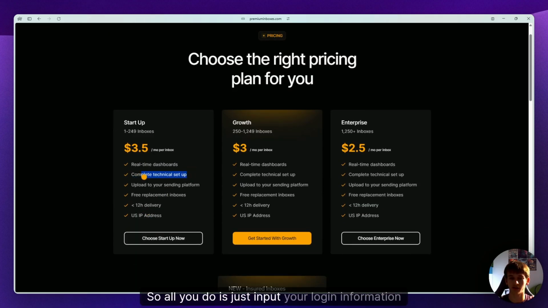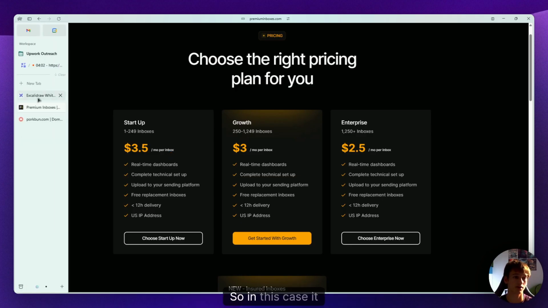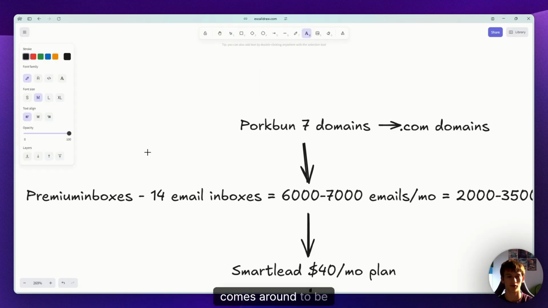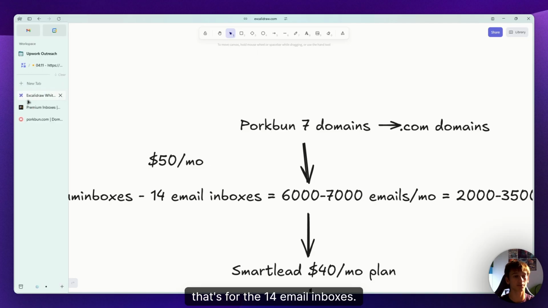All you do is input your login information and they do everything for you. It's $3.5 per month per inbox, so for the 14 email inboxes it comes to around $50 per month.